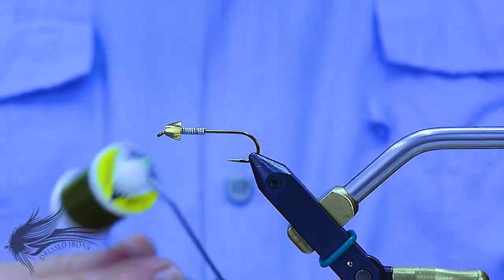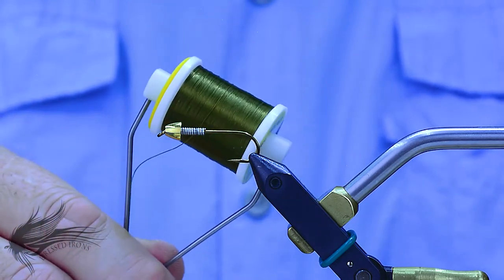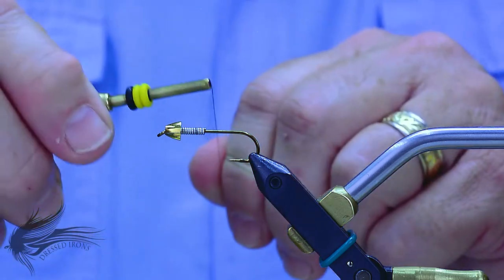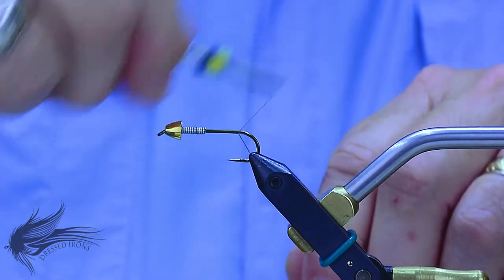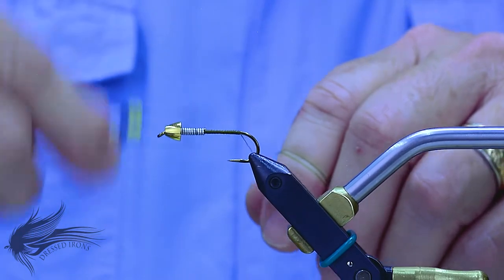For thread, I'm using a UTC 140 Denier in an olive color. You want to use a heavy thread because we have a lot of marabou to put on this fly, and we're going to need a little bit heavier thread to be able to wrap that in real tight.